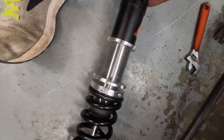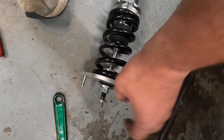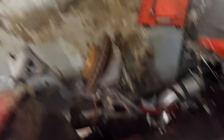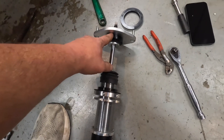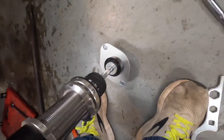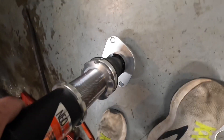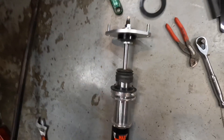We got the first shock out. I'm going to go ahead and do some quick measuring, get a baseline, then take the spring off and get going. I removed all the preload off the spring. Now I'm going to take this top nut off, disassemble the coilover, and we'll be ready to throw it back in there without a spring. Basically I took a measurement from the top hat with the shock fully extended — it's about six and a quarter inches. Then I compress it and do the same measurement and I get three and a quarter. So this shock has three inches of shock travel total.